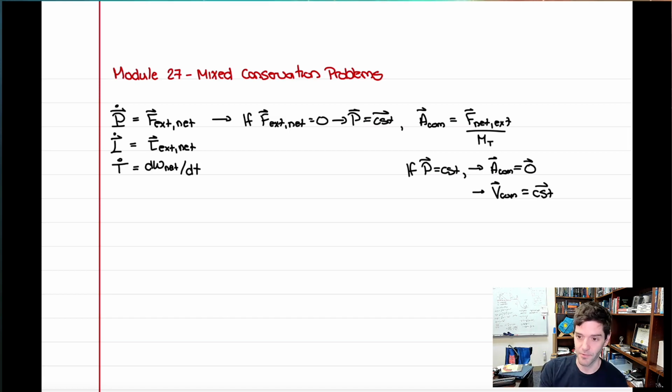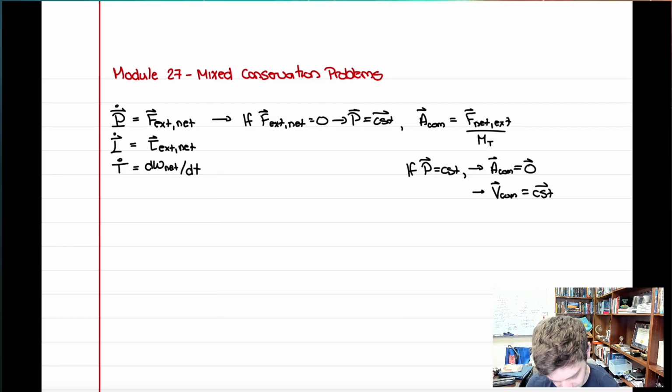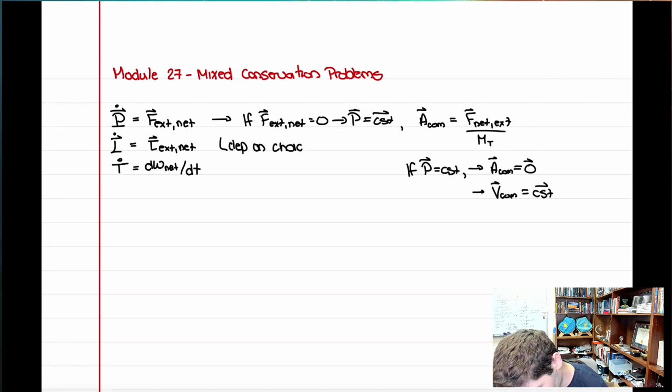Typically then you choose your origin to be, ideally, where pesky forces you don't know vanish, or their resulting torques vanish, or maybe you can put your coordinate system in such a way where you might be able to say that in that particular coordinate system, from that reference point, there is a conservation that's obeyed with momentum, angular momentum. So we can remind ourselves, right, that this is dependent on choice of origin.